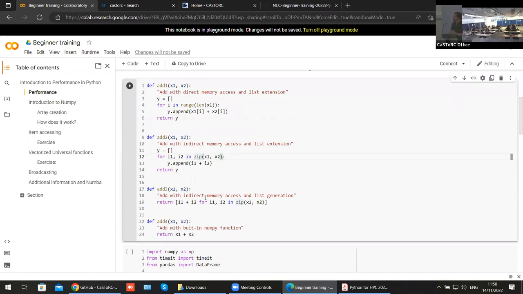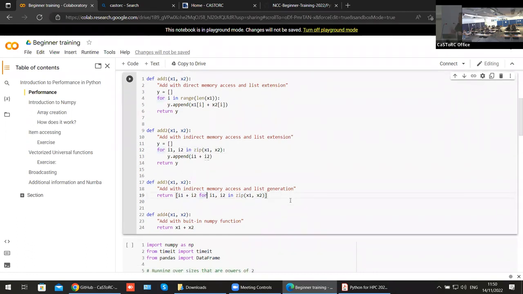I think the fastest way to do this operation in Python is the following. I would like to know if some of you know a faster way using pure Python, which is a compact list creation. So basically, instead of having to do a for loop like this, I can create a list by just putting a for loop directly inside the list. So I put the brackets of the list. These are going to be the elements of each component of the list, so the sum of the two. And I do for i1, i2 in zip. So I'm using the same here, and I move the components inside the list. So this is another compact way of doing this operation in Python.